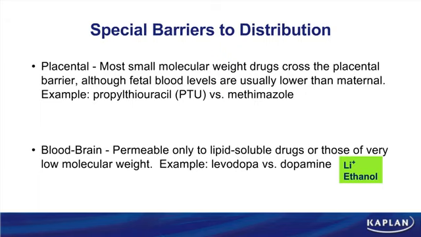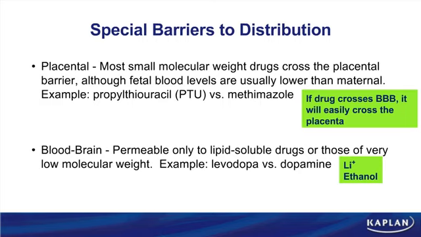And also ethanol. Ethanol is an alcohol which is water-soluble, but it's small enough that it can actually enter the brain as well. You can follow this rule, that if a drug can cross the blood-brain barrier, it will easily cross the placenta. And occasionally those drugs are going to be harmful to the fetus. They can be teratogenic. If you take my two examples that I just gave you, lithium and ethanol, both of those can harm the fetus. Both have teratogenic effects.